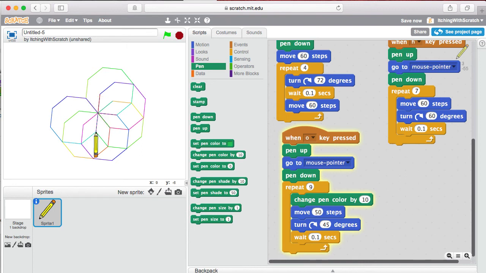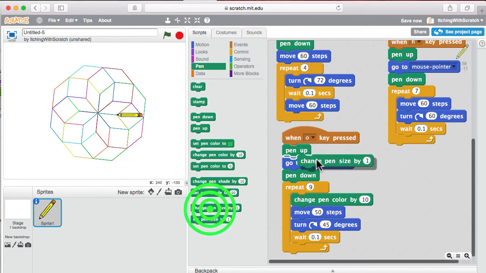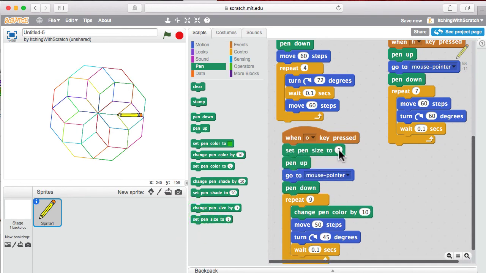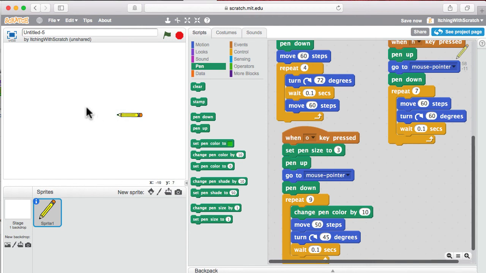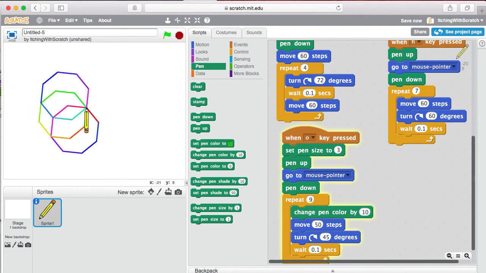Add some other dimensions of interest, and you draw over the lines, and now the lines will change. You could change the pen size if you want to have your pen size a little bit thicker, right? Maybe for octagons in this color, changing this color, we'll set the pen size to 3. Let's see what that changes for us. Oh, not 30. So that's one thing you should be careful of. Make sure you're out of the field when you're trying to hit 0 to clear things out. My mouse is here. Let's see what a pen size of 3 is. So there you see it's a little bit thicker. And we get this design going on.